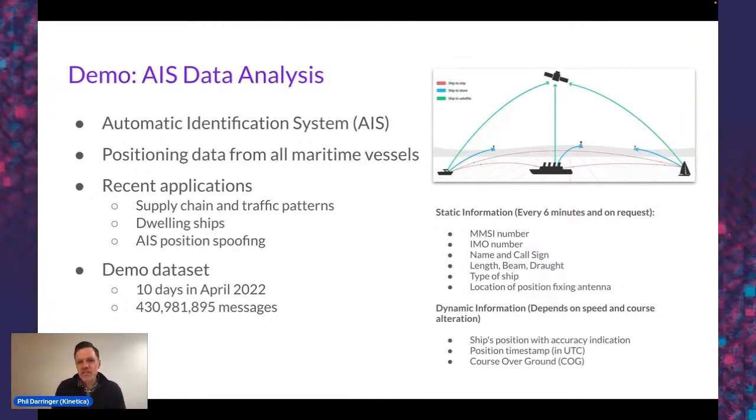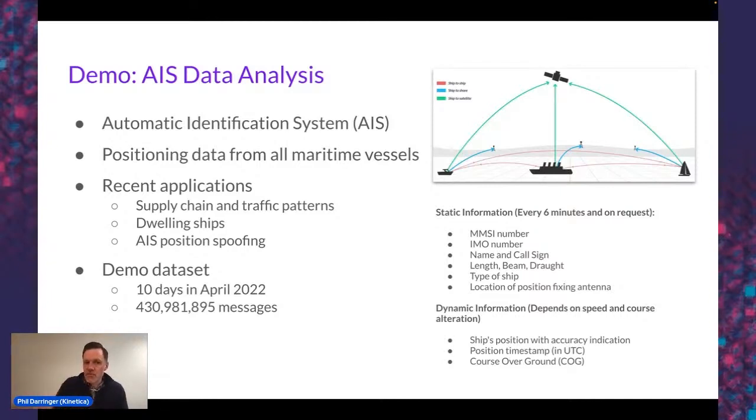You may have heard about this data set, or people using this data set and analyzing this recently. A lot of recent applications, especially during COVID, for instance, looking at supply chain and traffic patterns. As we had some of these transitions around supply chain during the COVID era, looking at where large cargo ships were hanging out outside of ports, trying to understand where those bottlenecks were and if there were ways that we could reduce those bottlenecks to unblock the supply chain. Also scenarios looking at potentially dwelling ships that are staying in an area, maybe for suspicious activity.